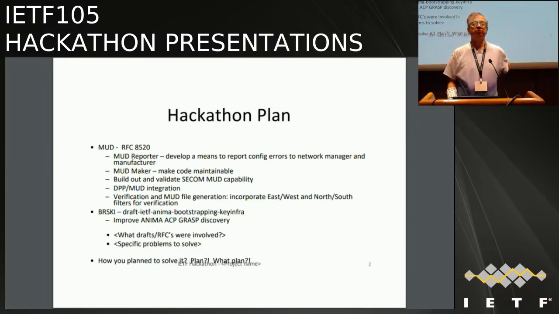Some work on MUDmaker, which generates the JSON. The guys from Sierra Labs completely redid the code, which was nice because it was in PHP, and my PHP is really bad. Now it's all in Python. Thank you, guys. There was DPP MUD integration going on. There was a verification mechanism being developed by the folks at NCCoE. And then we had some GRASP work and discovery work going on.